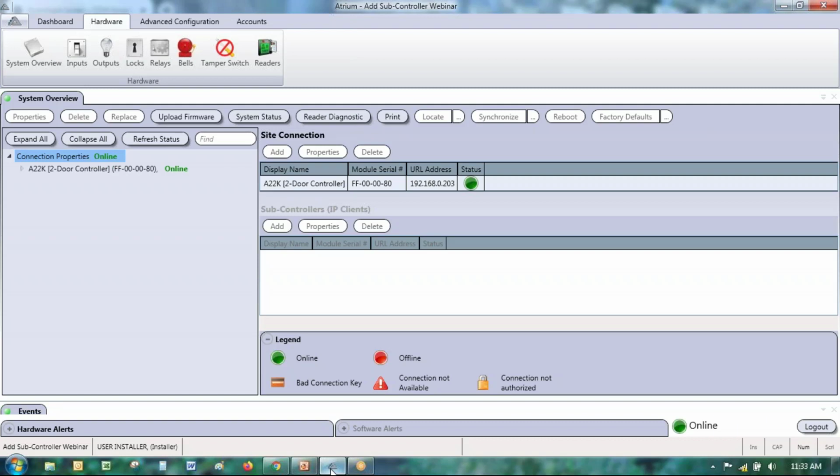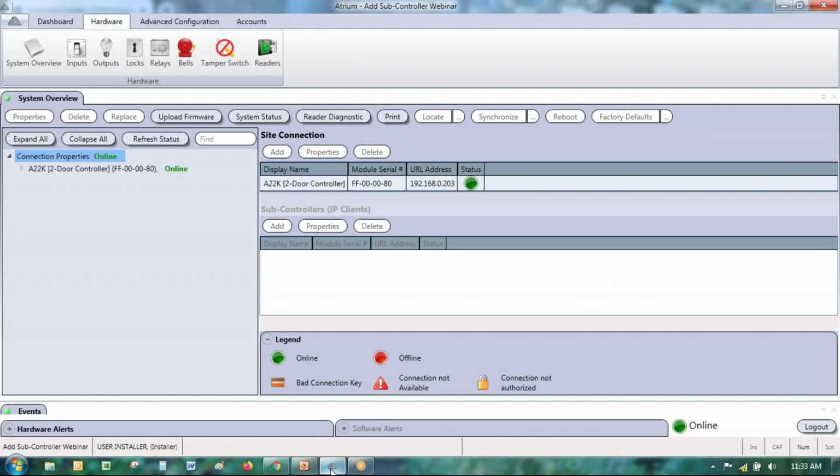So, okay. Let's get a subcontroller added to an existing system. To be able to add a subcontroller to a system, you need to have a master controller. The master controller is the one that I connect to, and once I log into the master controller, if I'm adding a card, it'll push the new card out to each individual subcontroller that's in the system.